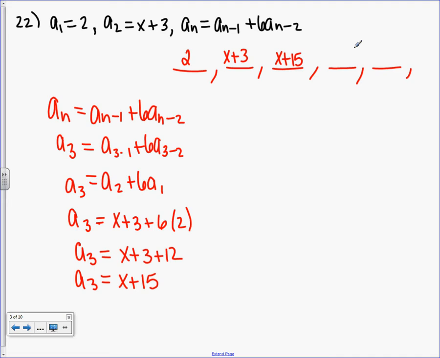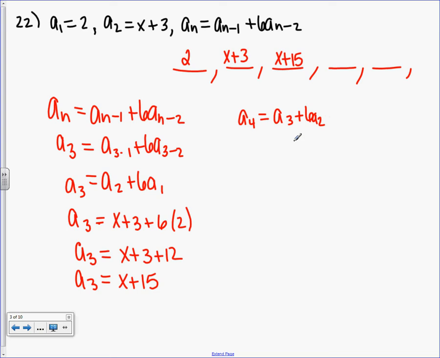Ask me a question if I lost you. I'm going to do algebraic again, and then I'll do geometric where we just like talk about the pattern, okay? So if I want a sub 4, n is 4. So I'm going to say a sub, well, what's 4 minus 1? I don't have to write all that down. A sub 3 plus 6, a sub 2, because 4 minus 2 is 2.